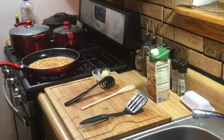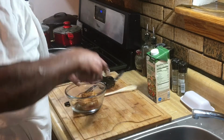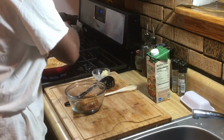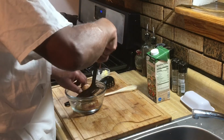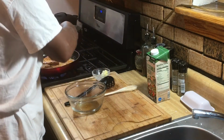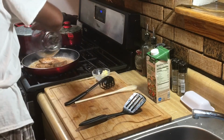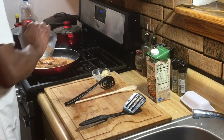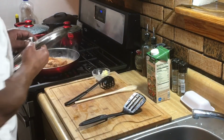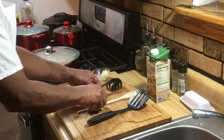Okay, we're going to sit our ahi tuna in here. This is going to finish cooking in here. We're going to turn this fire all the way down. Put a top on it. And we're going to start putting this stuff in bowls.